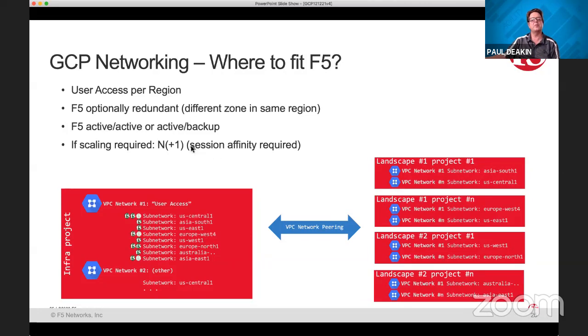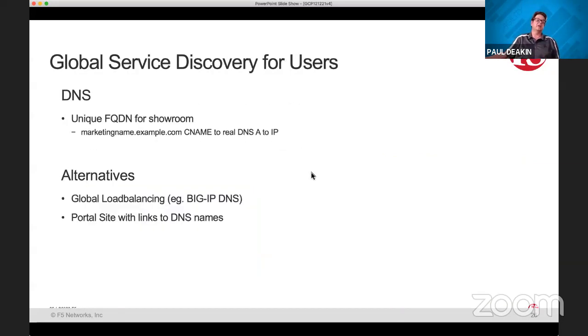And this is also about persistence. Like if you've got web applications and you've got n+1 scaling or 2 or more boxes, then you're going to need session affinity or stickiness to be able to stick your users to the back end resources. But yeah, here we are, big IP in the front, four VPCs at the back. These might represent customers or prod or non-prod VPCs, just different ways of doing it.